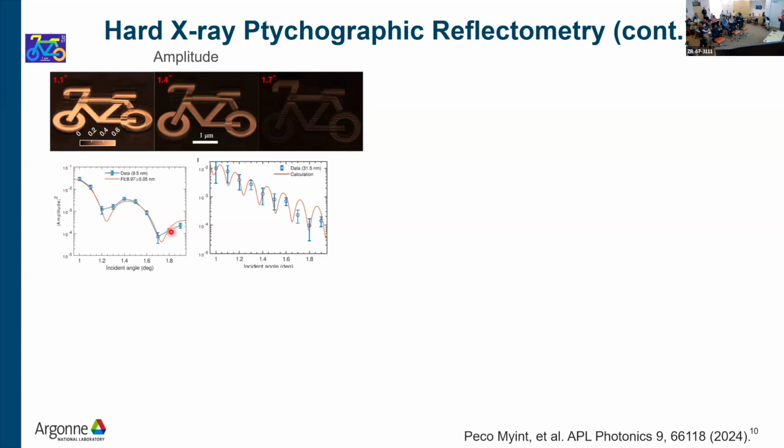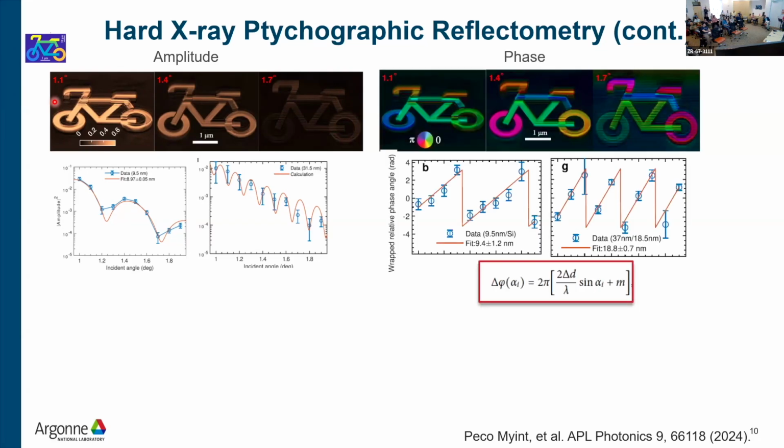It resembles the reflectivity. And from fitting the reflectivity, you know the height of the front wheel. And again, we have this problem with oversampling the reflectivity, right? Your film is very thick, so you have to do a very fine scan in angle. For example, here with this angular density, we want to be able to fit the thicker part of the sample, I think the handlebar at 31 nanometers. You want to be able to tell that with this angular sampling rate. But the good thing is we're not limited by oversampling here.